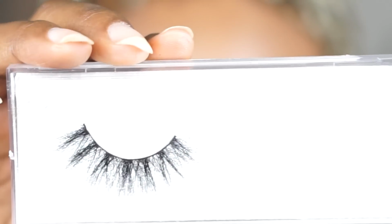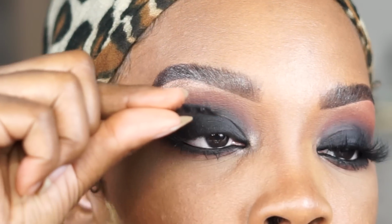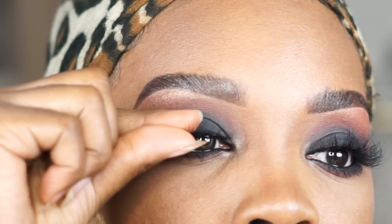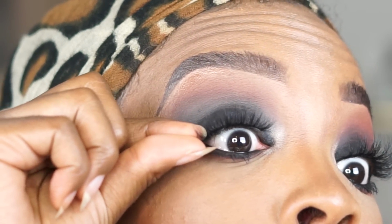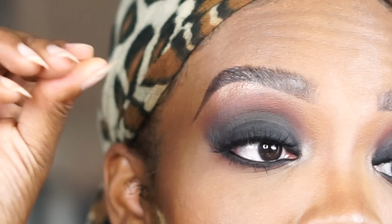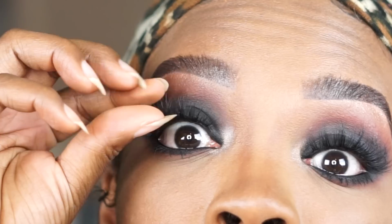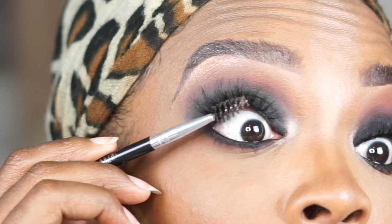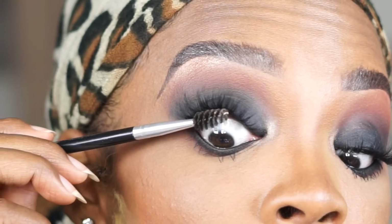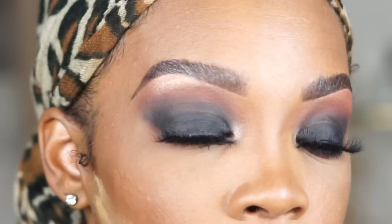For lashes, I have no idea where these are from, but they were in the style D05. I want to say they're Eden Rose, but there's no name on the package. It's just a silver glitter background, and I have no idea where I got these lashes from. I got like 5 pairs of lashes from this same company. They're all different, but I have no idea where these lashes came from, son. So I'm very, very sorry, but they are freaking beautiful.